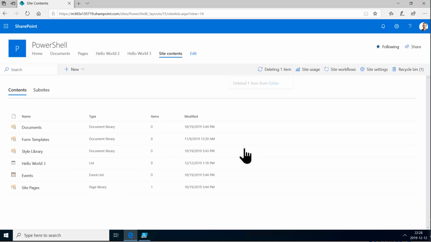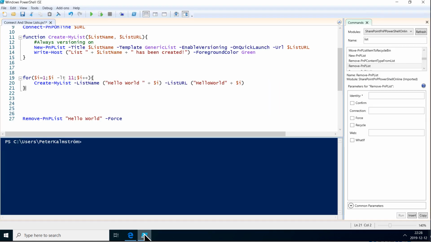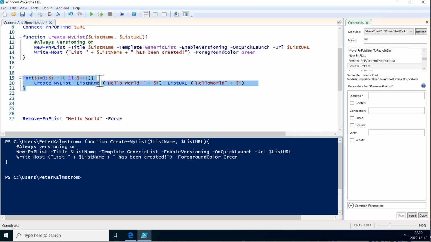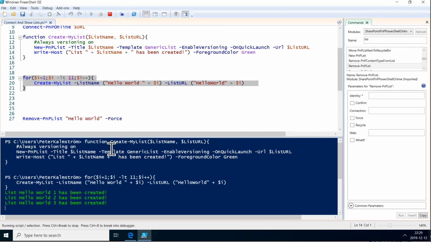All right, so now let's run it. Now we're going to run the one row with the for loop, inside the for loop. So I'm just going to run this now. Let's make sure we have introduced the function. There we go. So I'm just running that. That doesn't do anything, I'm just introducing it by running it like this. But this loop, it does something every time. So now we're going to get 10 lists created. So let's run that. So 2, 3, 4, 5.